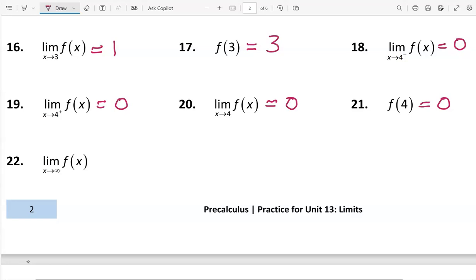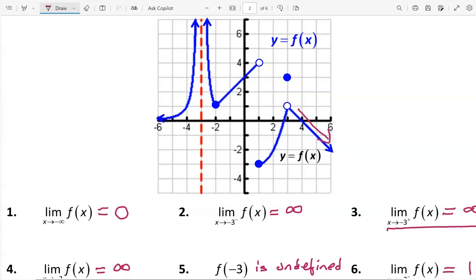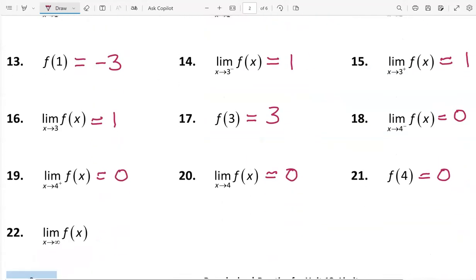The last exercise is asking us to find the limit as x approaches positive infinity of f of x. On the x-axis, positive infinity is all the way to the right. So I'm going to move toward the right side, and I'm going to note that the graph is continuing to decrease as we move to the right, and so the graph is not headed toward a particular value, but it is getting more and more negative. So in that case, the y values are tending toward negative infinity.